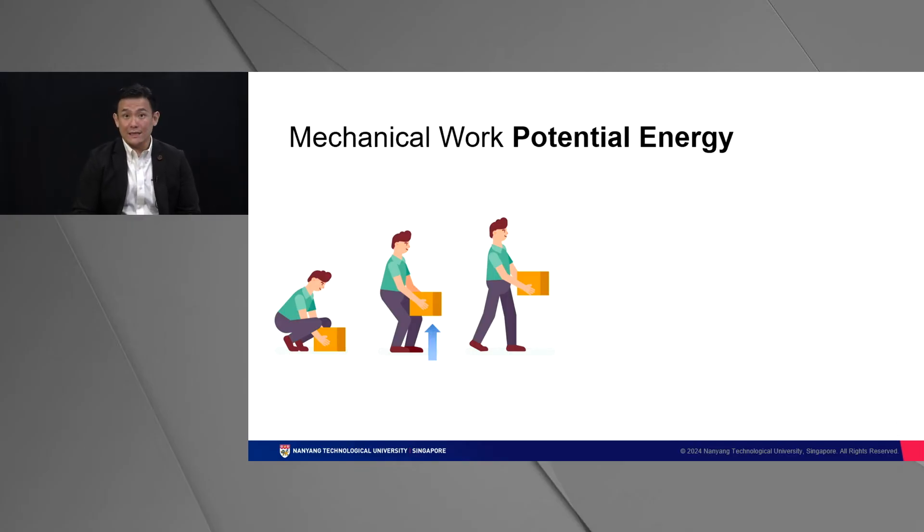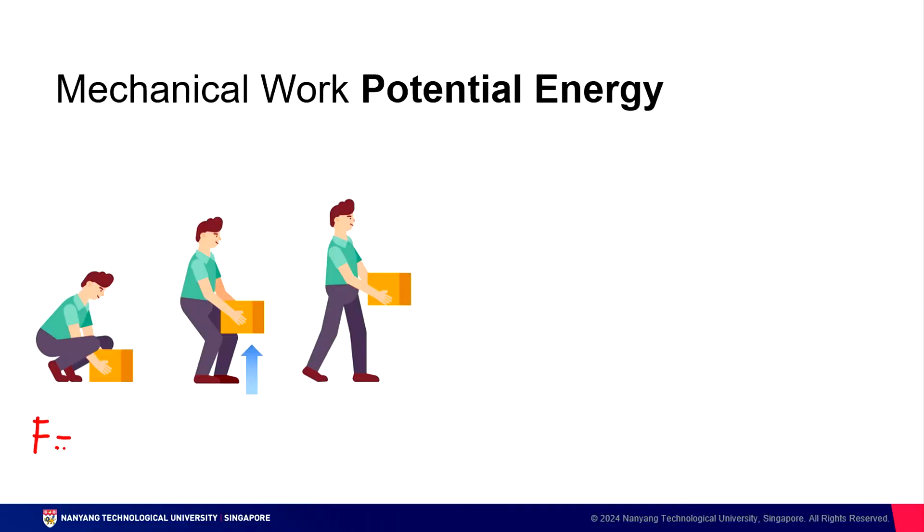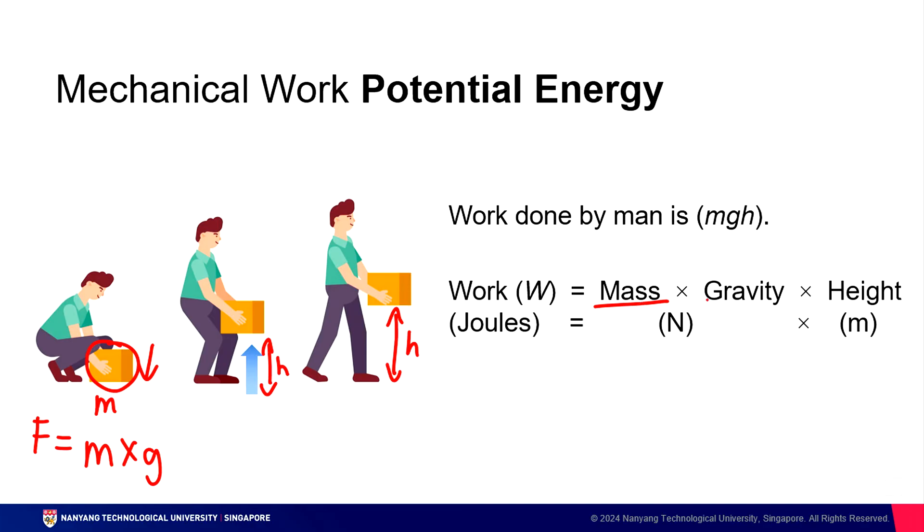All right, let's look at another example. Let's consider this man lifting a box. What exactly is the force that the man is exerting on the box? The force is effectively the mass of the box, that's the mass multiplied by the gravitational pull of the earth on the box. And what exactly is the displacement? The displacement is, let's call it H in this example, the distance by which the man has lifted the box. Hence, the work done by the man is MGH. Effectively, the mass of the box multiplied by the gravitational pull of the earth multiplied by the height by which he has lifted up the box. And of course, the box itself is doing inverse work. Hence, the work done by the box is negative MGH.